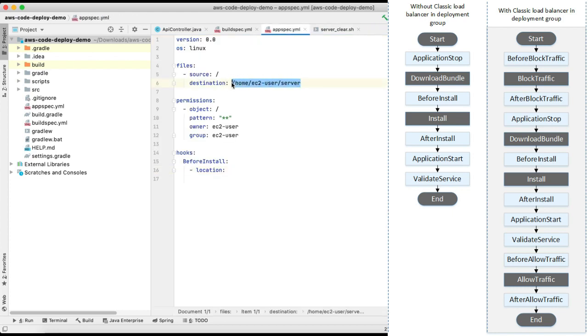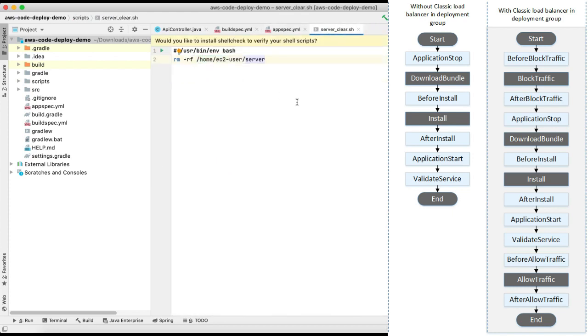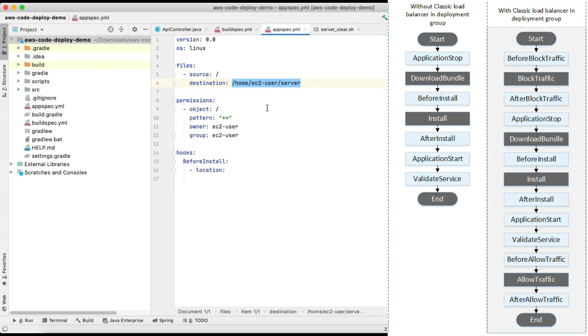This deployment lifecycle event occurs even before the application revision is downloaded. In this step, we can specify scripts to gracefully stop the application or remove currently installed packages in preparation for a deployment.